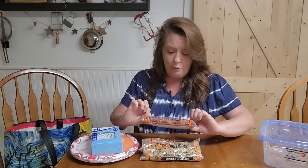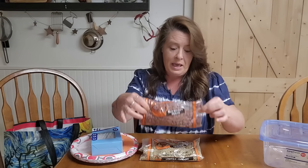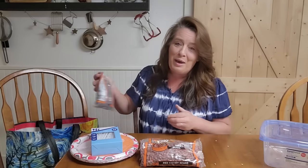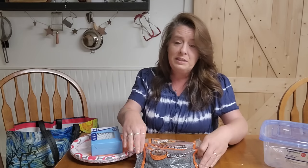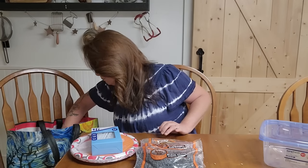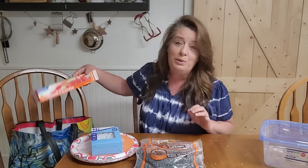The next thing I grabbed was an extra pack of kidney beans. You cannot have too many beans. Beans, rice, all of that stuff is so important for your long-term storage. We also grabbed a pack of black beans because we like to mix it up a little bit — something different. You can really change things up the way it looks, the way it tastes. Spices are your best friend when it comes to your pantry. They really are a huge saver.